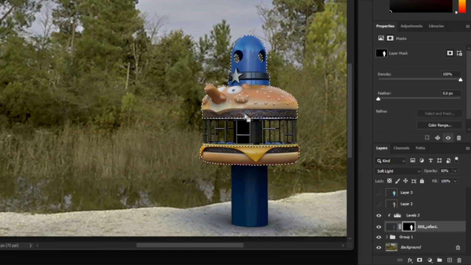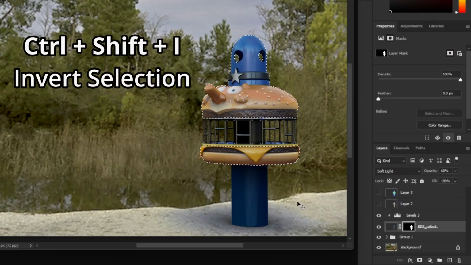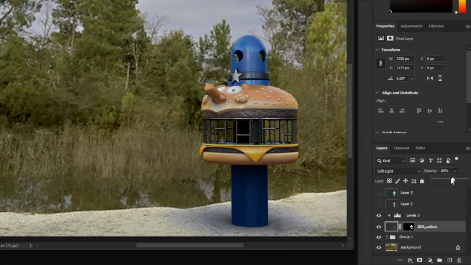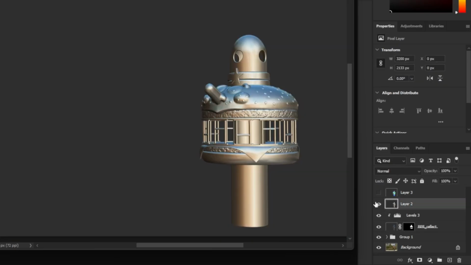And we want these areas to stay white and the rest of them to turn black. So we'll do Control-Shift-I and then go ahead and fill this with black. So now the reflection is just assigned to the pieces of that hamburger that you want. And again, you can go in here and play with this opacity a bit. Now we did throw in this other reflection. You can give that a shot. I think we're pretty good to go.